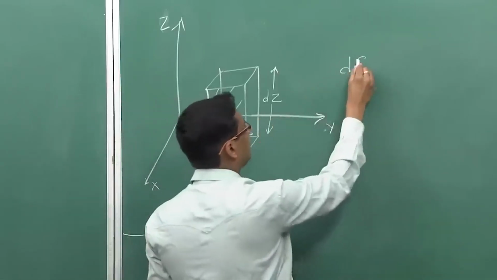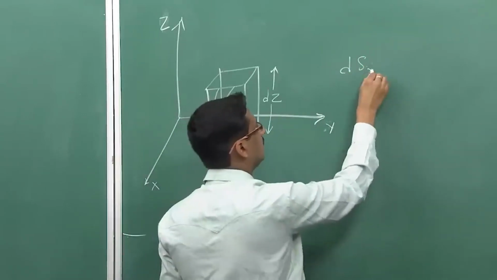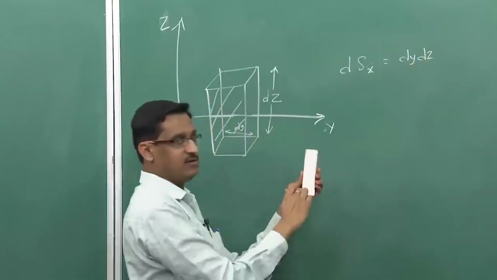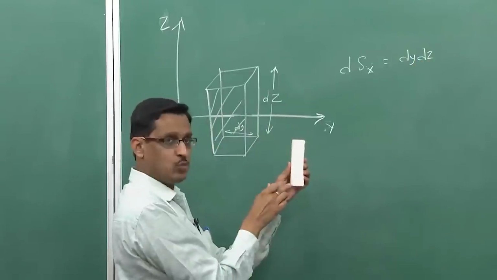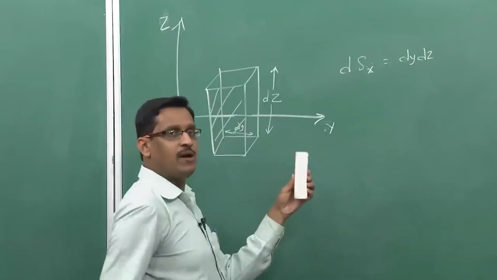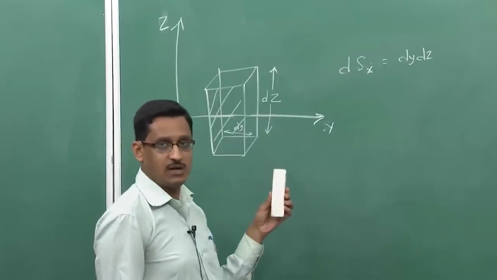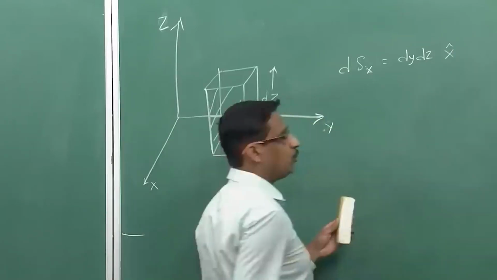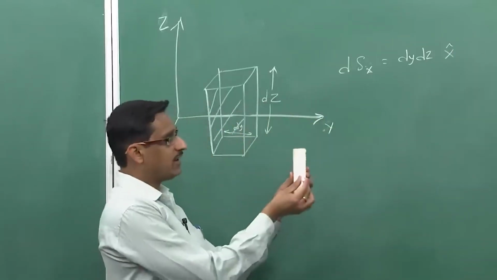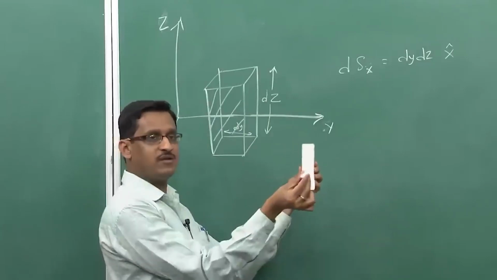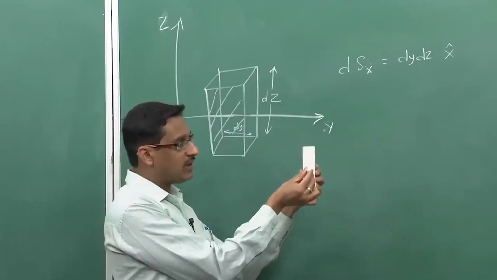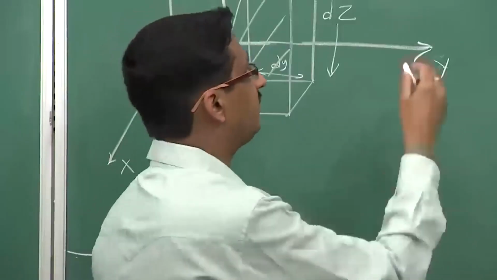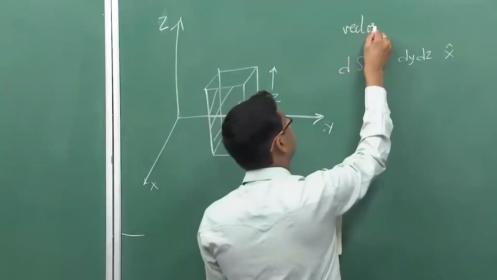So, I have an area which I will call dsx, which is dy dz. This is the front surface area, okay, in which I have moved dy and I have moved dz. Now, I want to associate a vector to this face. How do I associate a vector to this face? I will simply multiply this by a vector x. How is vector x pointing? Vector x is pointing away from the surface, right. In fact, this vector is perpendicular to this surface area. So, this is how we associate a vector surface area.